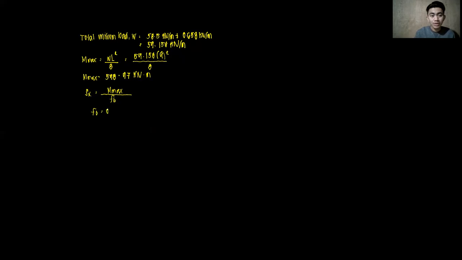FB now is equal to 0.60 Fy. Now, where is this equation derived from? This equation, Sx, is derived from, I'll put it here for comparison, FB is equal to MC, or your maximum moment M, C, all over, of course, the section modulus.